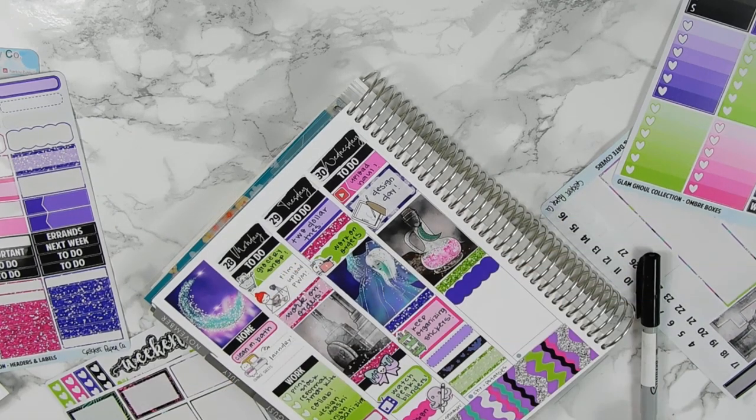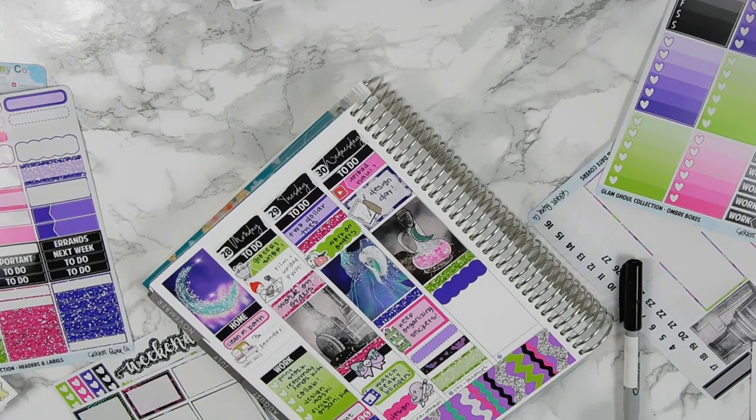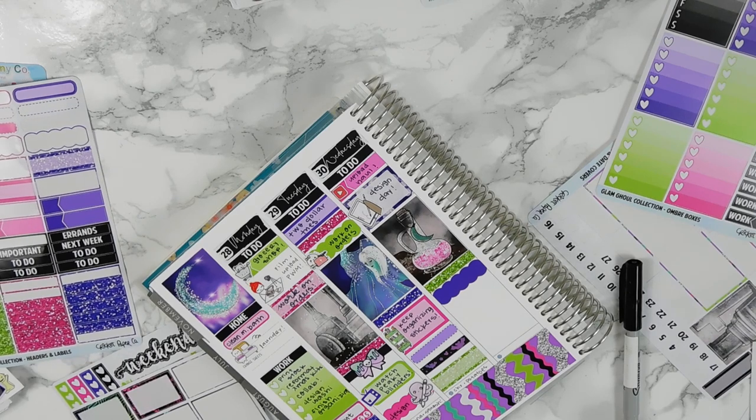I wonder how Erica's gonna do her spread different than mine. I am quite curious to see. Okay, my camera ran out of batteries. Thankfully, Bina's just laying down, being calm. Hopefully she stays that way until I'm done.